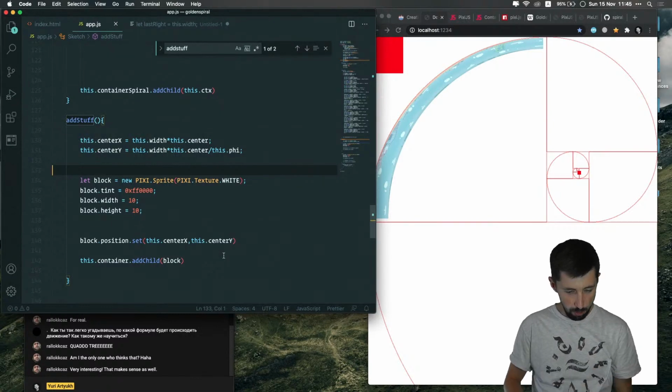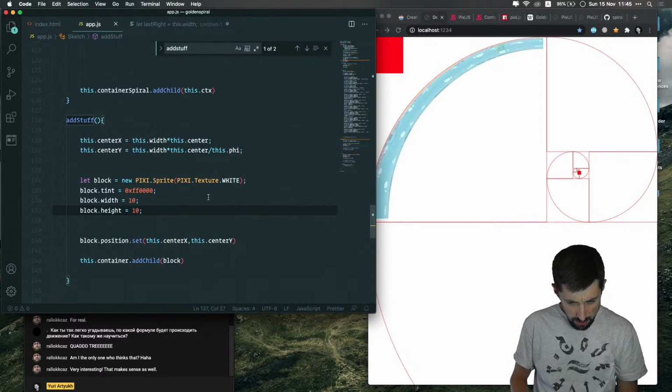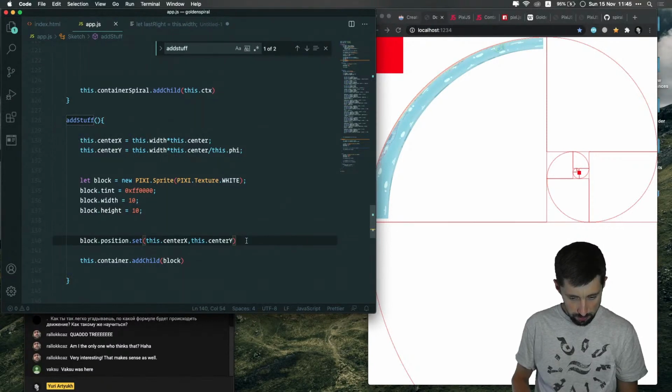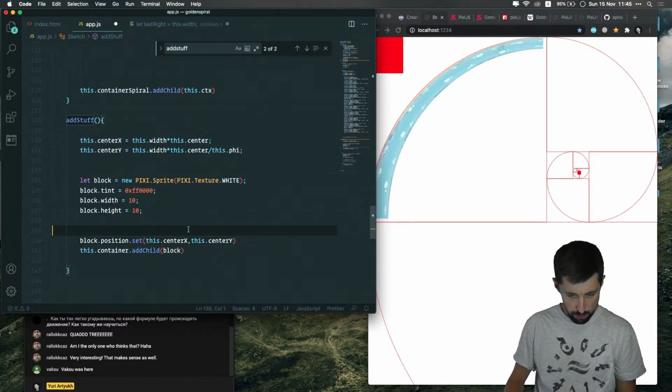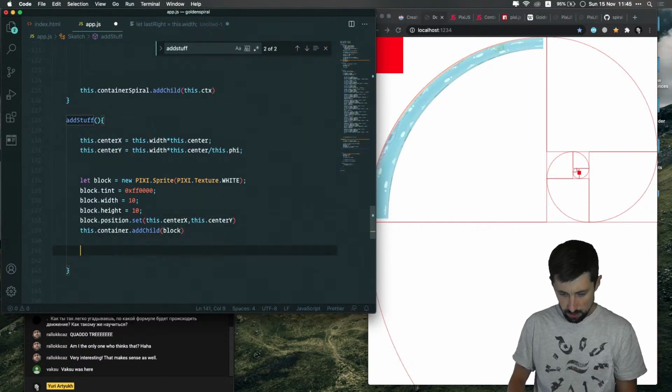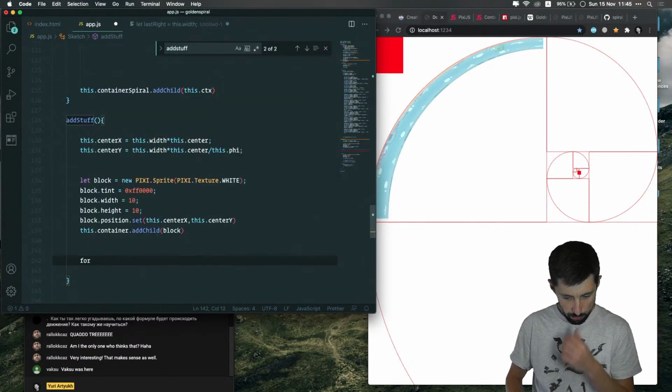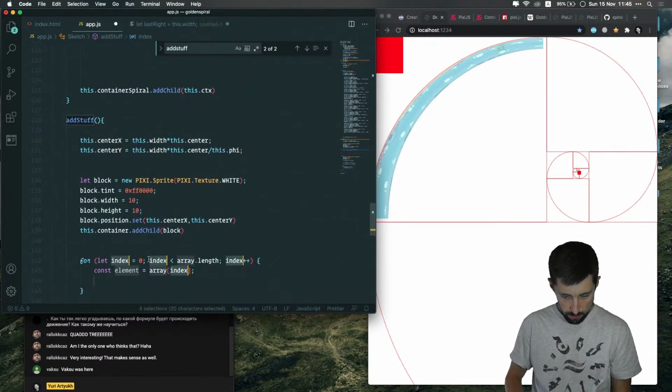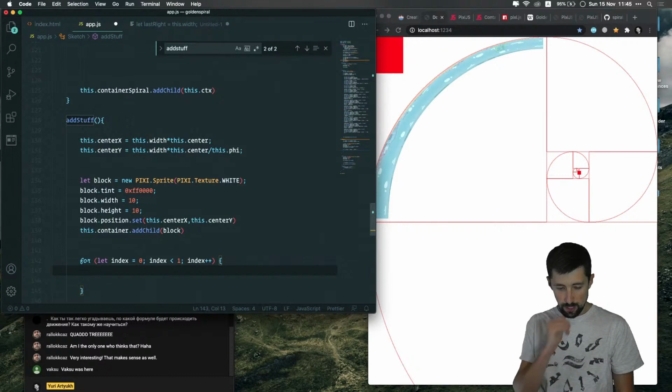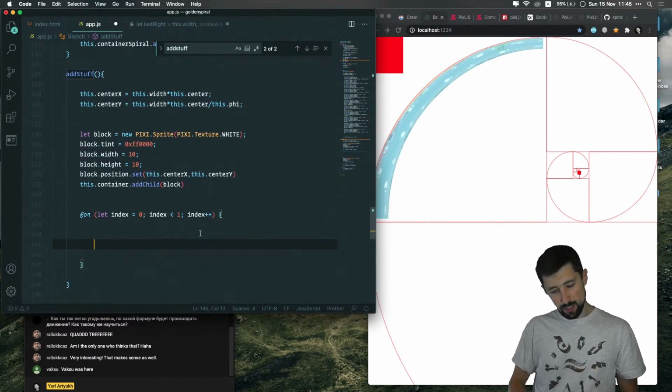I think I'll need to have a loop for that, because I obviously need a lot of those squares. Lock position set. So this is just the dummy thing to check everything is in place. Then I need to have a loop. Hello, Vaxu. It's gonna be a loop for one element yet. So I'm gonna be adding something there.